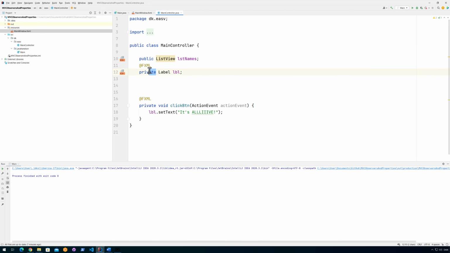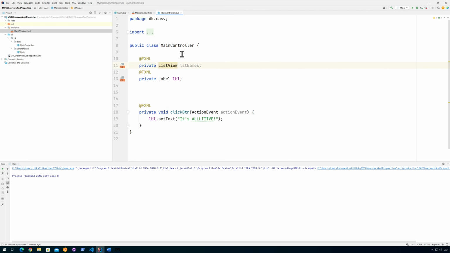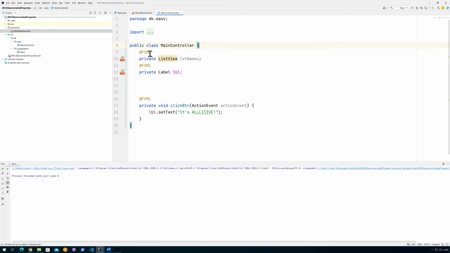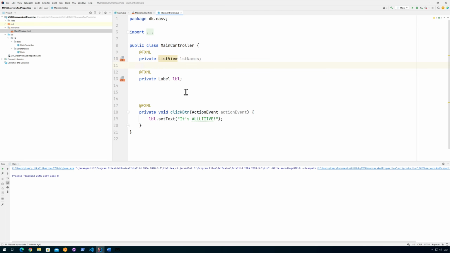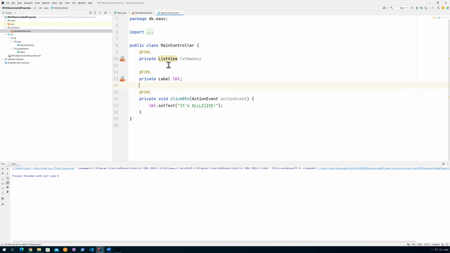So one thing I like to do is take this private and override the public part and make it private like that, because this way the controller, if it's annotated with fxml, can still use the list of names. It can also, of course, if it's public, access it. But now other classes cannot access that. So if some other programmer by accident wanted to change this, it isn't possible now, except if he's coming from the fxml subsystem. So it's pretty cool to have this annotation, I think, because it does prevent problems from anyone else changing things they shouldn't.